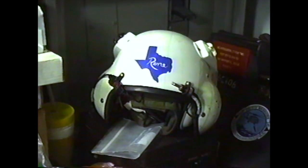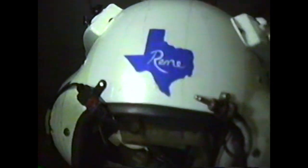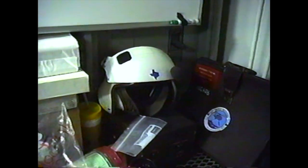And there you go, Renee. There's the back of my helmet now. I changed it. I'm thinking about you in Texas. Maybe turn it around. Look out from the front. Got my little Texas symbol up there, too. That's more stuff I'm gonna put on there. Alright, we're out of here.